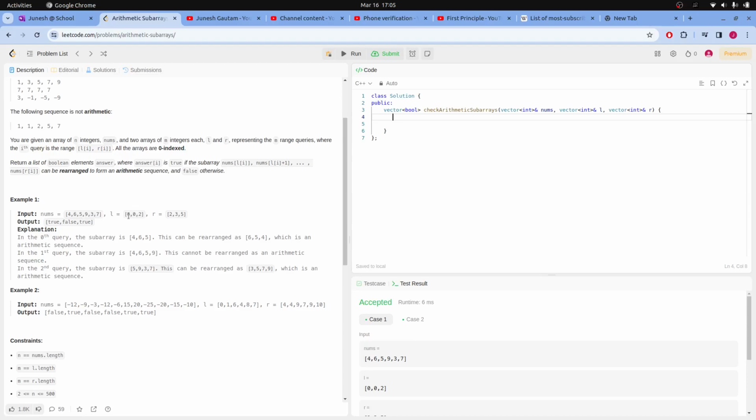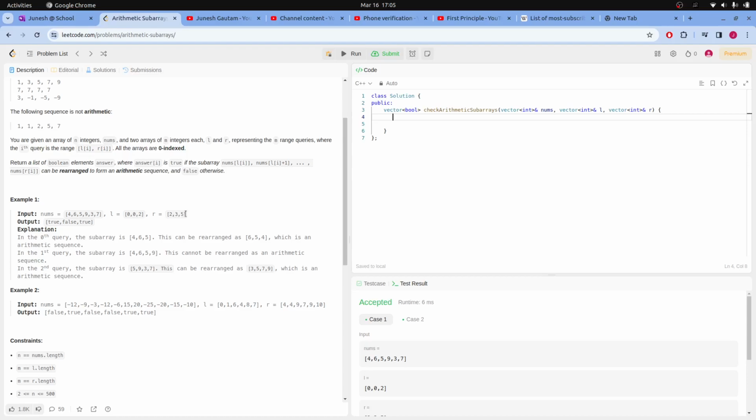As you can see from the example, 4 6 5 9 3 7. This was the part where I was confused previously, but now I'm pretty much clear. When it says l equals 0, 0, 2, this l represents the left pointer, whereas r represents the right pointer. When you have your first element 0 in your left pointer, and for your right pointer you'll have your first element to be 2, which means you'll have 0 to 2. So 0 to 2 will be the window actually. When it's 0 to 2, you'll get 4, 6, 5.